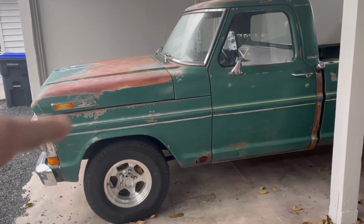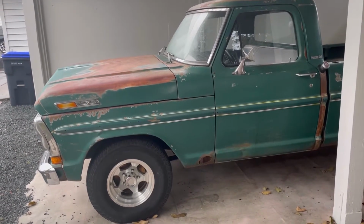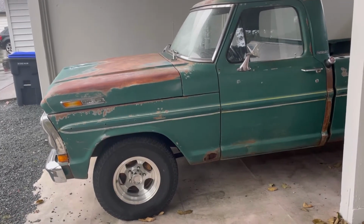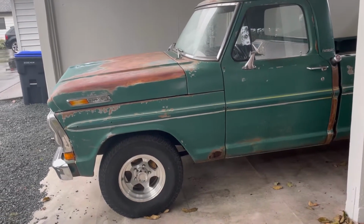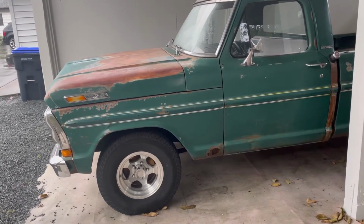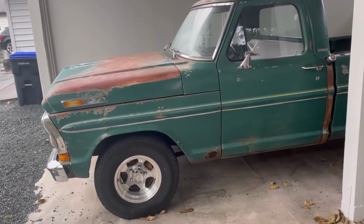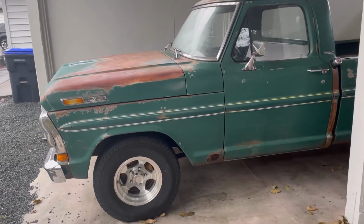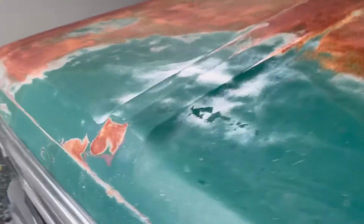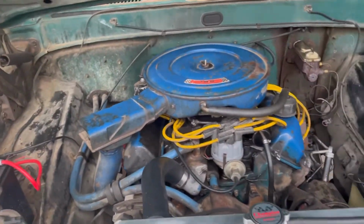First thing we're going to do is pull the front clip off. Fenders, I want to get in there and patch these holes. Inner fenders have a bit of rot in them as well, so we'll get that fixed up. I've got a new core support coming for it, and we'll get that installed. That'll give me a chance to get in there. Like I said, I want to get some headers on. It's got a few sheared off manifold bolts on it, so it will just be easier if we can go ahead and get everything out of the way.